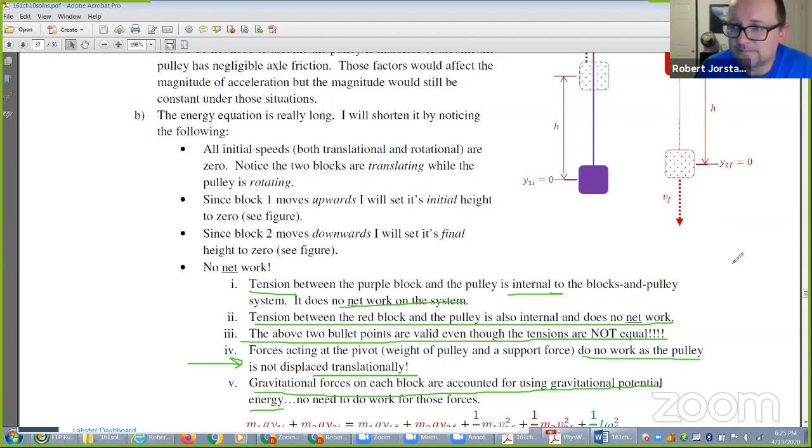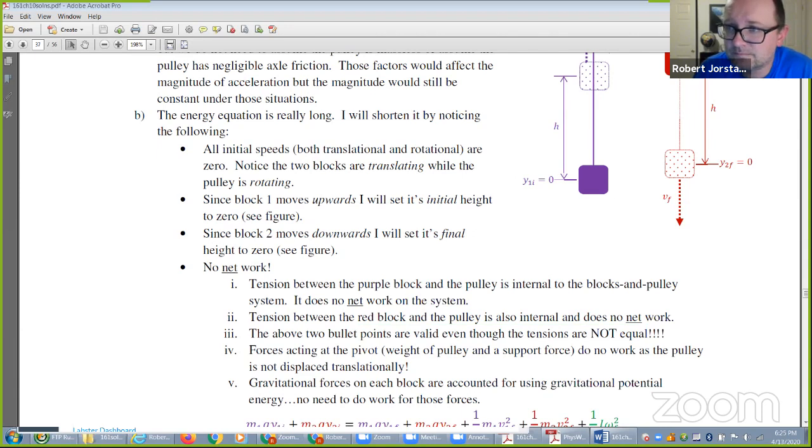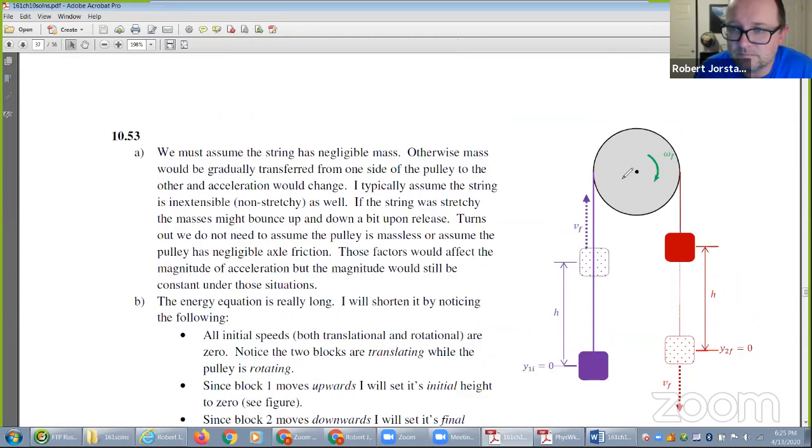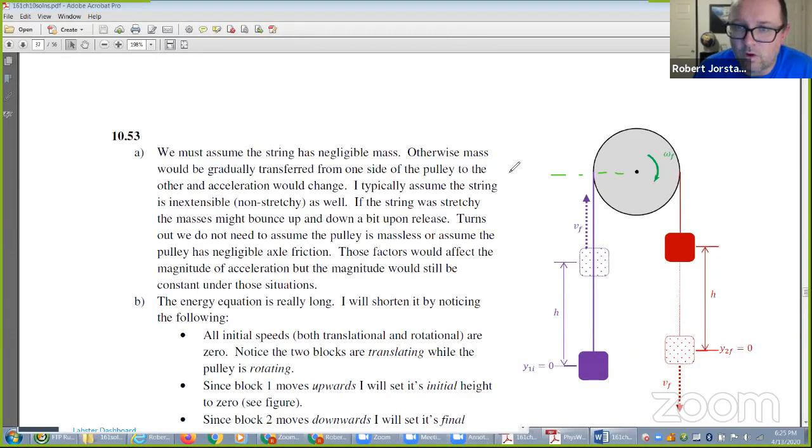By the way, just to make this painfully clear, if I could show the pulley here, y initial equals y final equals 0 for the pulley. So if you consider the pulley object 3, do you agree we could just set a third reference height right here as 0? So if you're wondering why I didn't do gravity for the pulley, it's because it's not going up or down at all. So we're going to ignore GPE for the pulley. All right.